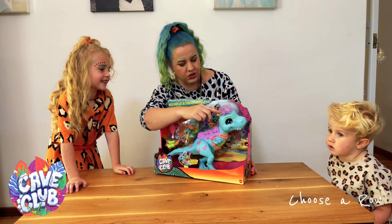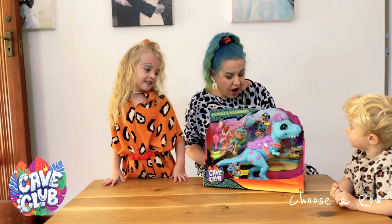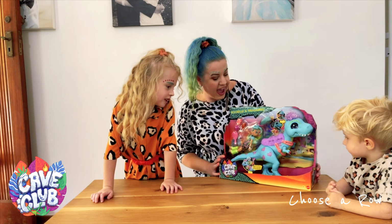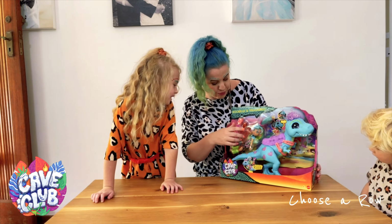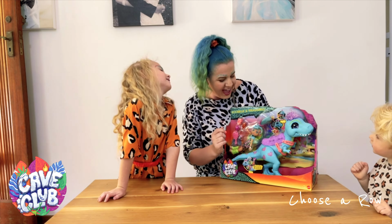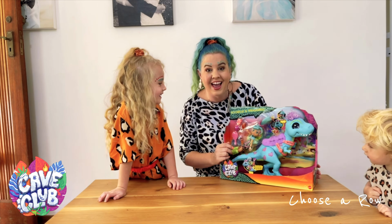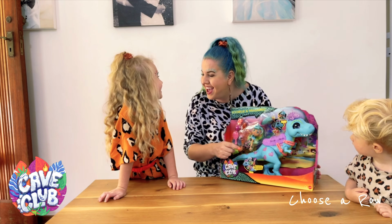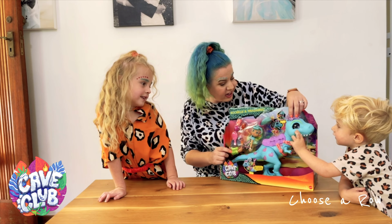And what does this do? Open it in half. I knew that. We absolutely think this is such a cool toy, and we're gonna show you exactly why. We love her bright colored clothes, her crazy hair, obviously. And look how gorgeous these eyelashes are in Tyrasaurus. They're pointy.